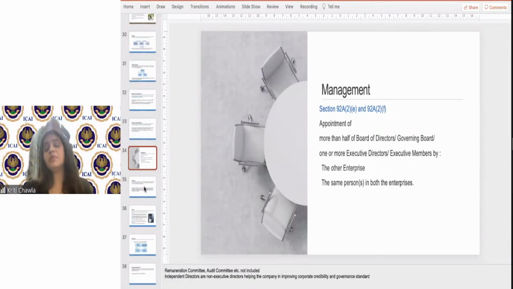So the difference between executive directors and executive members is just the difference between key managerial person and director. An executive director is responsible for, that is holding, directorship in a company. Executive members can include the key managerial persons out there. So this is basically the difference between a director and a member in general. A member in general can be the KMP also.